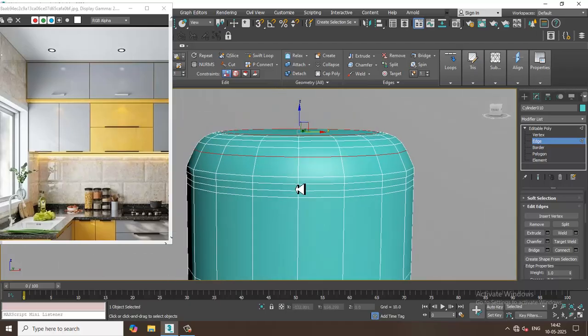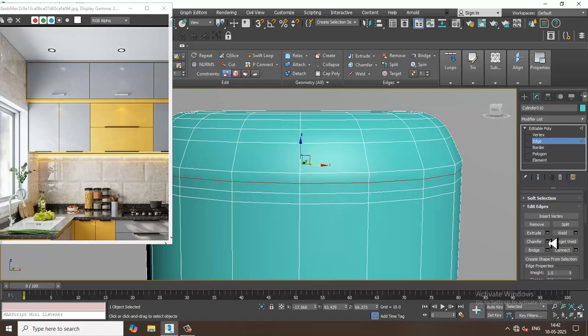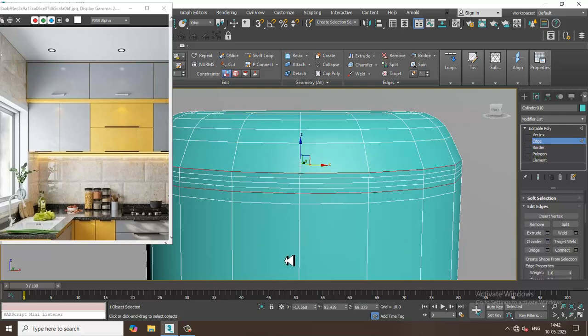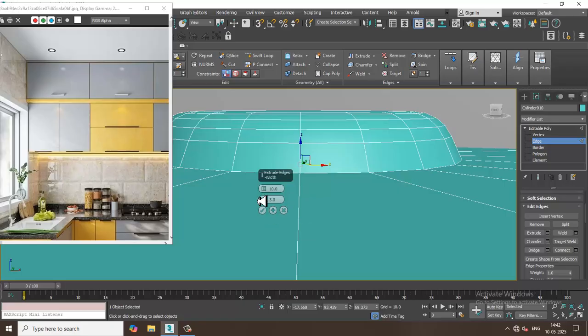So over here I'll double click on it and I can use a bit of bevel. I'll use a bit of extrude over here.